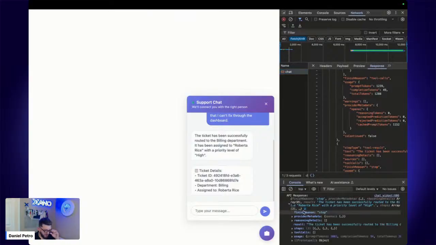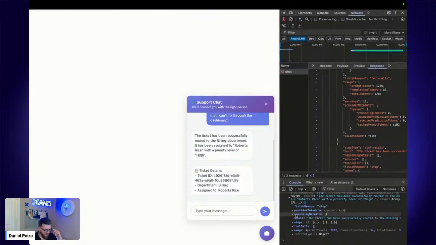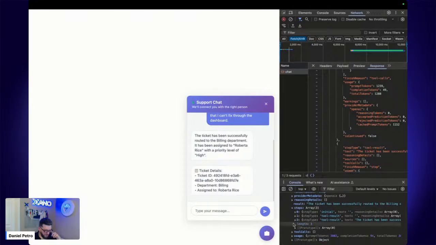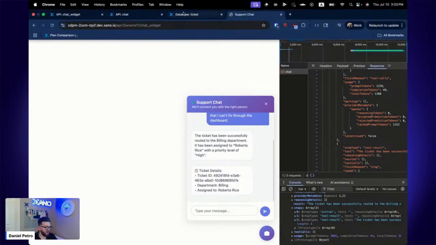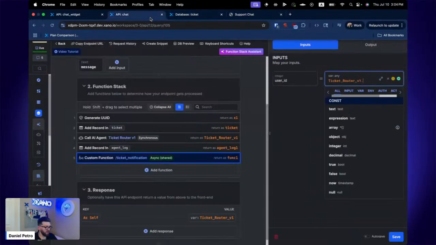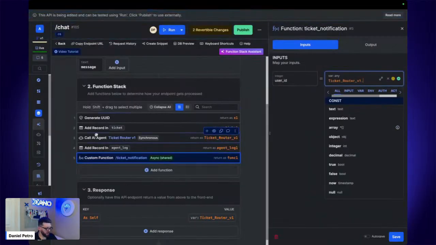Yeah, that's one issue, because we're gonna have to break down the steps based off of the tool result, or we could just refetch the record right there, which is honestly the lazier approach.